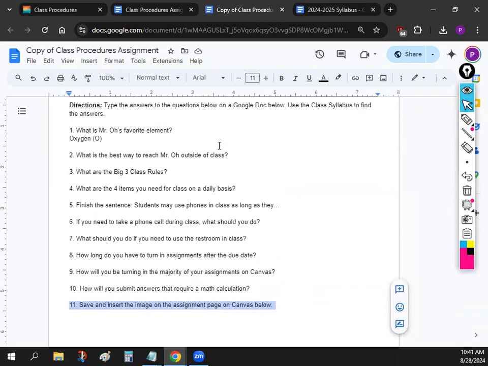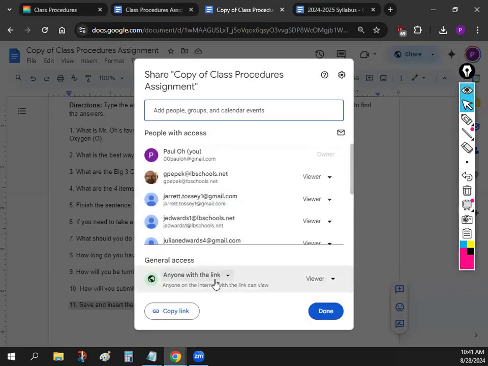But when you're done, a couple things I need you to do is I want you guys to go right here on the top right, and I want you guys to click this arrow. Okay? I want you guys to make sure it says here, anyone with a link. Okay, because a lot of times people forget to turn that on, so I can't share. So if you want to change that, just click share, and then just right here, make sure you change it to anyone with a link. Was that your question? Yeah, for sure.